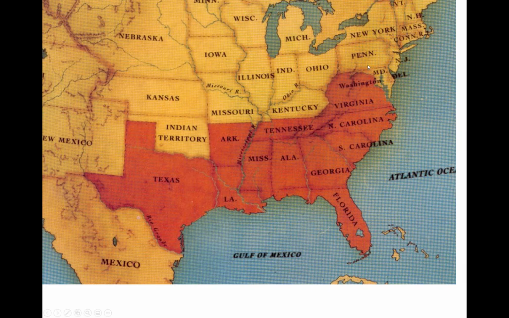The pre-war United States Navy came out of here. That is, New England was traditionally the center of sailing. So when the war starts, the boats and the shipyards and the experienced officers and sailors are all in the northern states, or at least are mostly in the northern states. And the North has the productive capacity to make more ships. So the North is always going to control the seas.